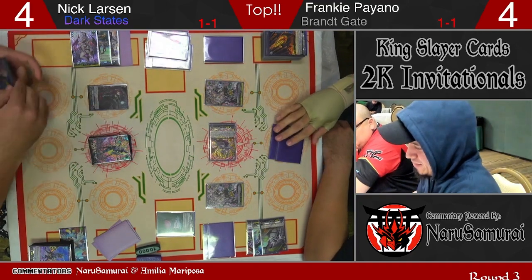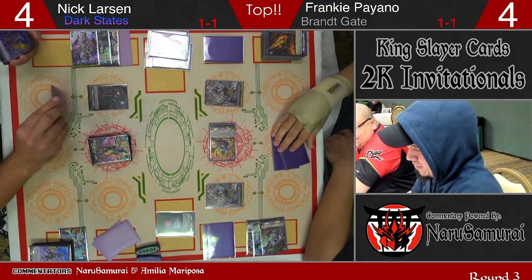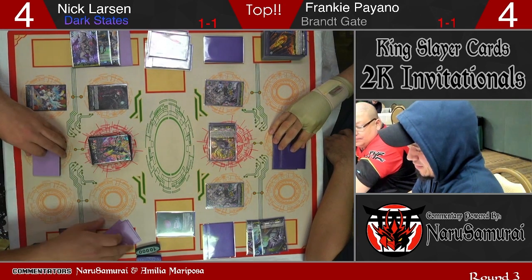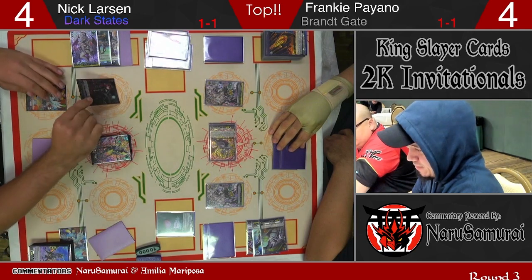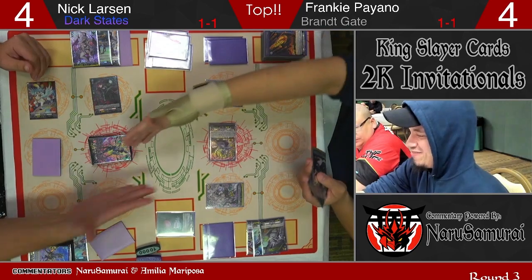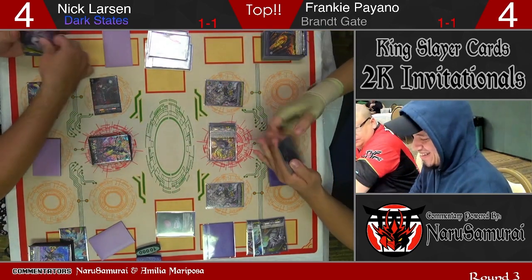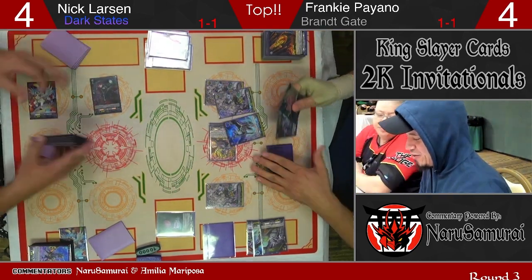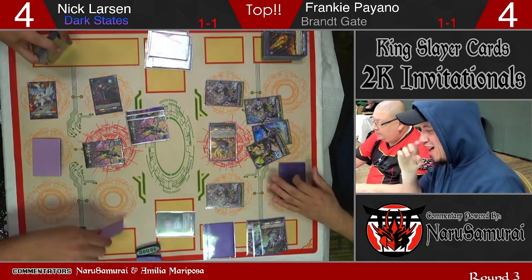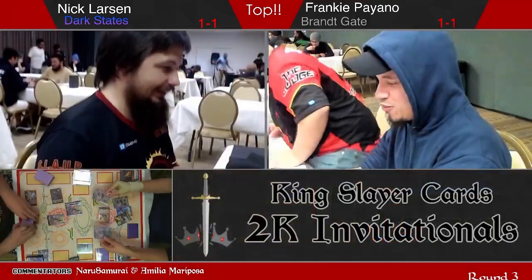He has all the counterblast. He returns everything. He doesn't deck out. He just can't do anything that will make him deck out now. Gotcha. And there we go, taking the hit. That's the game, and that was very Nick Larsen taking the game. Wow, good job, Nick. Well played, but also well played to Frankie.